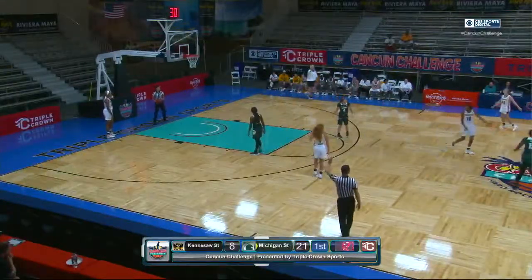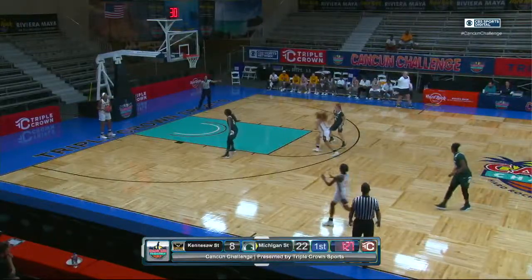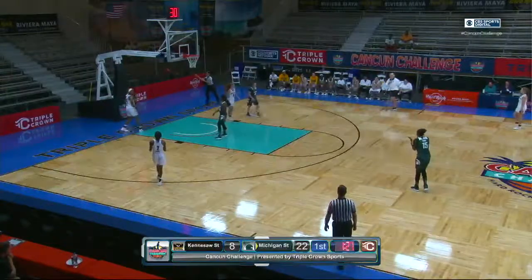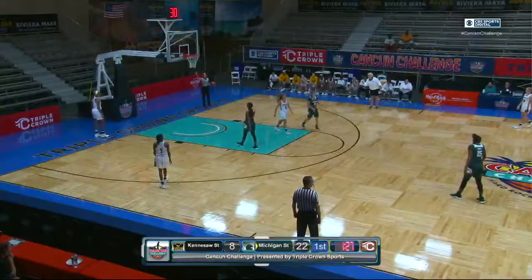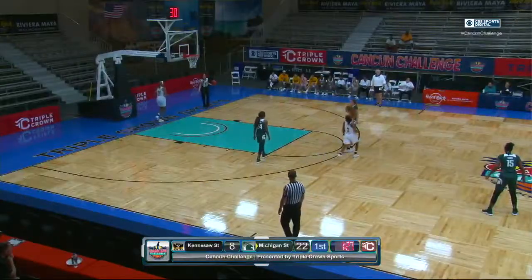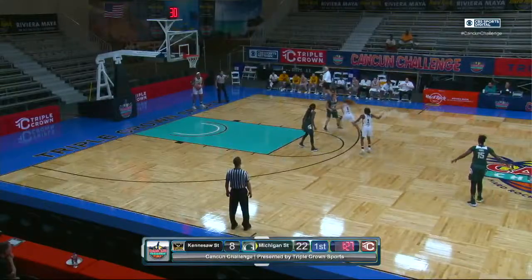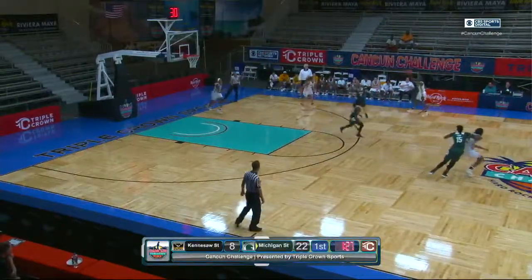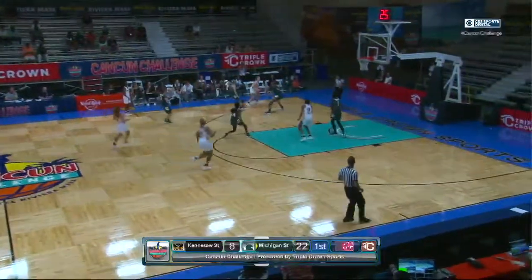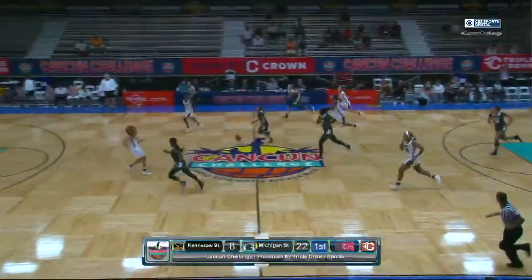And now the collegiate debut for Kayla Bellis. Freshman from Ithaca, Michigan. Did not play last year after an ACL injury. Pass to the backcourt, tipped away. And now today getting cleared to be able to play, and she makes her collegiate debut in the Cancun Challenge. An exciting moment for Kayla Bellis. We were told, and according to all the reports, she would have been much in the mix for the Michigan Miss Basketball Award conversation last year had it not been for the injury.